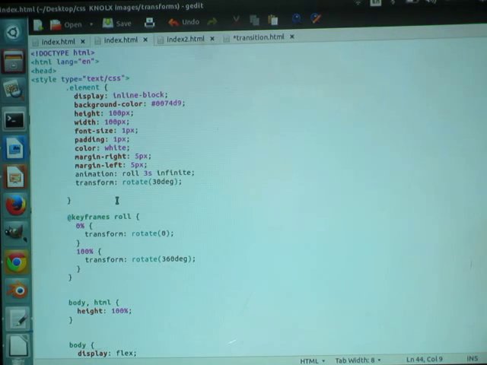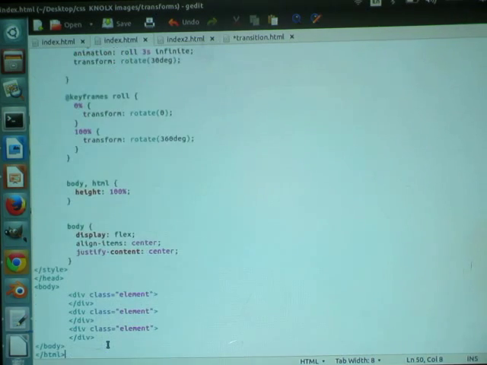This is the example. I have used both transforms and animations. Animations are better for giving transformations. Transformation is actually used in animation. You asked what is the difference between margin top and margin left, why we can't use pixels. By using margin left and margin top, we are not able to use animations in such a good way. We can do it by transforms.